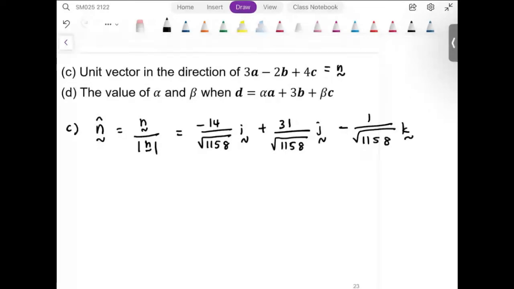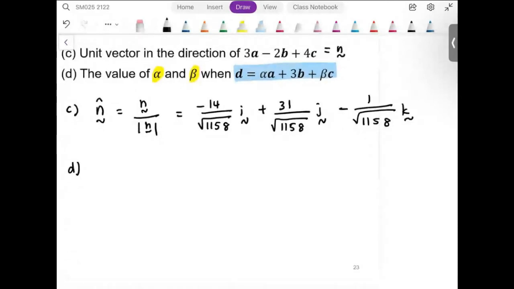Moving on. Next one, D. Right. So we have to find value of alpha and beta where D is alpha A plus 3B plus beta C. Okay. Soalan dia sekarang dah berubah dah. Tak ada kena-mengena dengan vektor-vektor yang kita cari tadi. Now we have to find two constant alpha and beta. Provided we have the equation apa yang dia bagi ni. So first step, if they provide this information, you just have to convert this into vector form. Apa yang dia bagi, saya dah highlight color biru tu, convert je dalam bentuk vector.